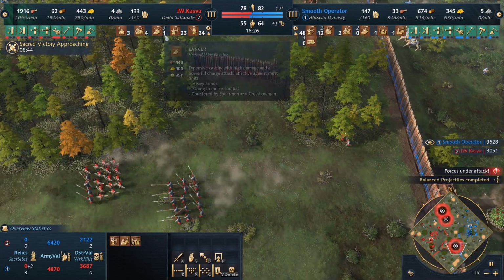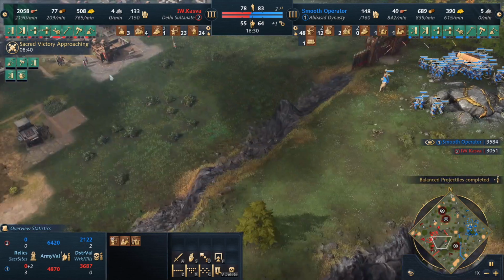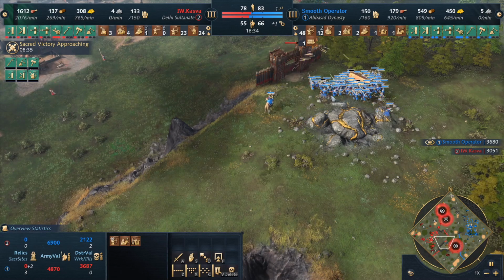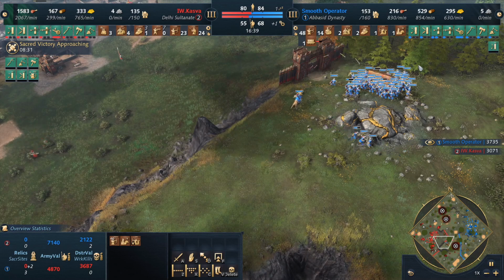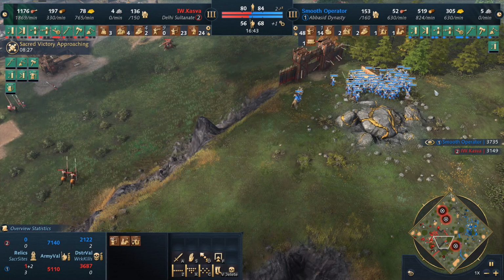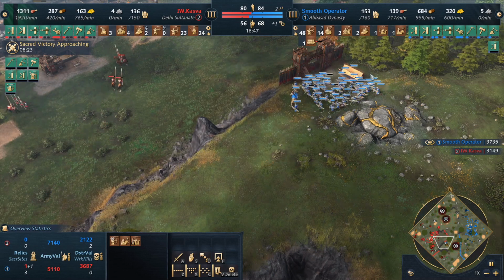We have no armor units coming out, which means that these archers are going to absolutely rip apart this army when they do meet. And it looks like Smooth Operator says, now's my time. He sees that all these upgrades are coming out. Well, he doesn't see this, but he probably assumes all these upgrades are going to be coming out. So this is the timing attack where their army is superior by a landslide.